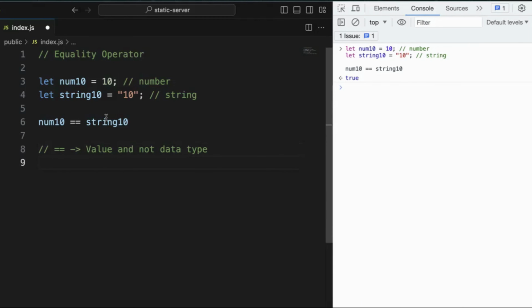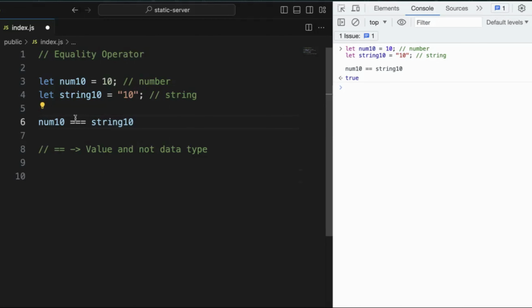In the background, it will try to convert the number 10 to a string, so it becomes 10 equal to 10. This is what we call coercion. JavaScript will try to convert the type to see if it matches the specific value.